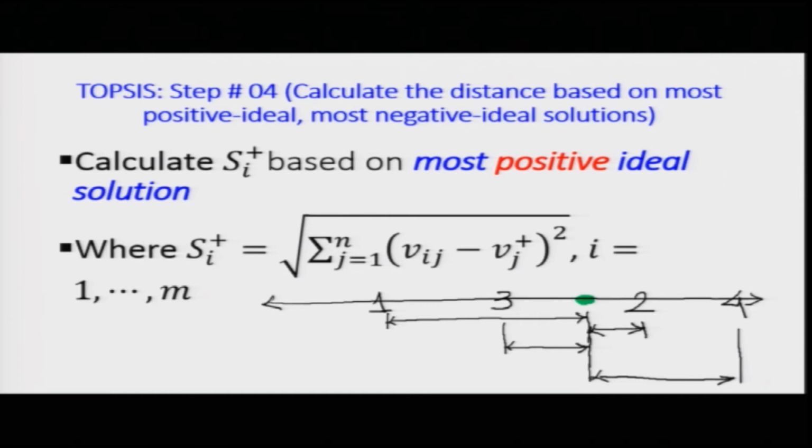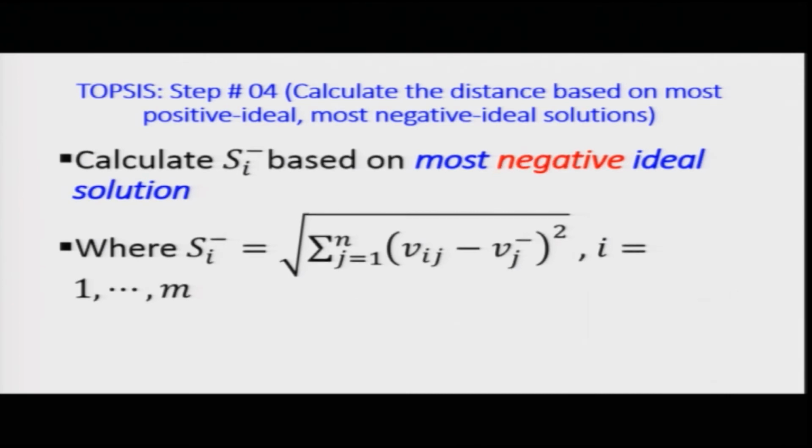Once you have that, add them up, find out the so-called average square root. So, it will give you a so-called weighted average, and the weights corresponding to it would be equal, because you are not basically penalizing anything. So, you will basically find it for all i equal to 1 to m. Now, as you have done for the positive one, you will have the negative ideal solution also, and you need to find out the most negative value, which is S i star for each and every i, 1, 2, 3 till m.